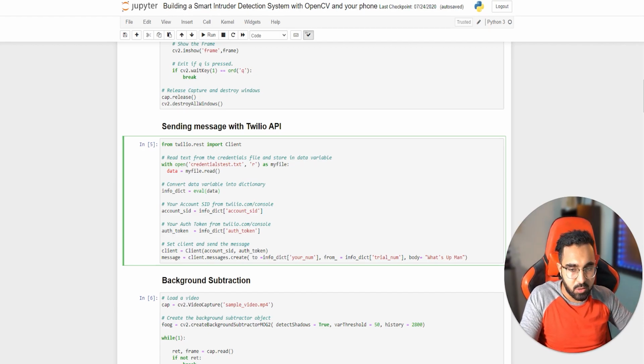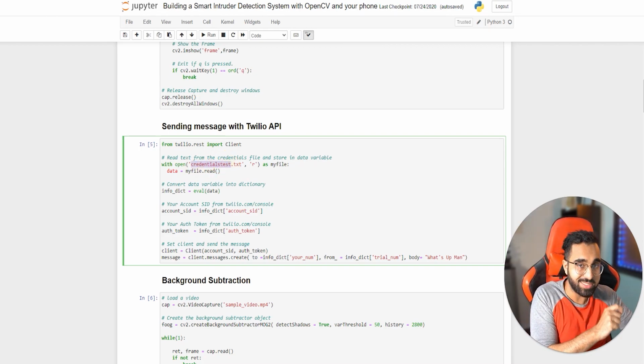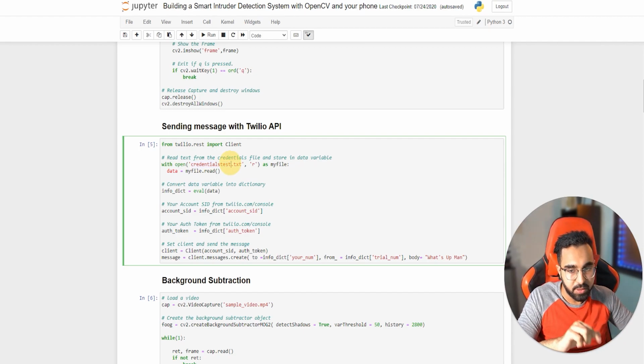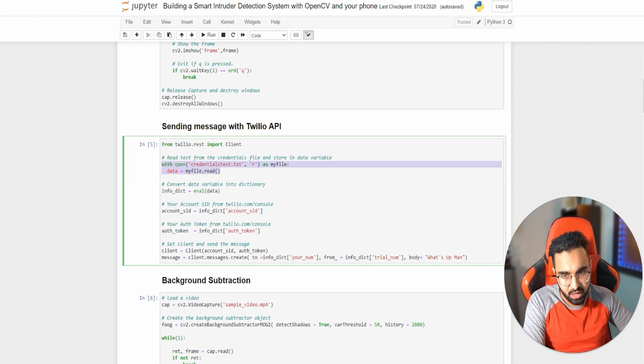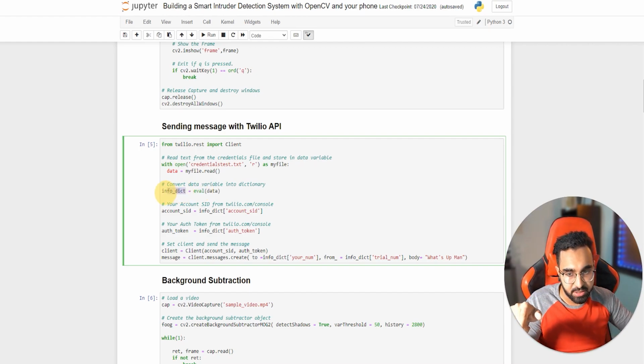This is a good practice because you can work with many different credentials for different applications, and the code will remain the same. You will just need to change the file name. As you can see, I'm using credentials.txt, which contains the actual credentials for my account. I won't be giving you this file, but you will get another credentials.txt file, and you will need to add your credentials there. I'm reading this file, and then I'm storing all those variables inside this info dict. The whole file is designed in a way that once you run the eval method, the whole credentials will be saved in Python dictionary format.